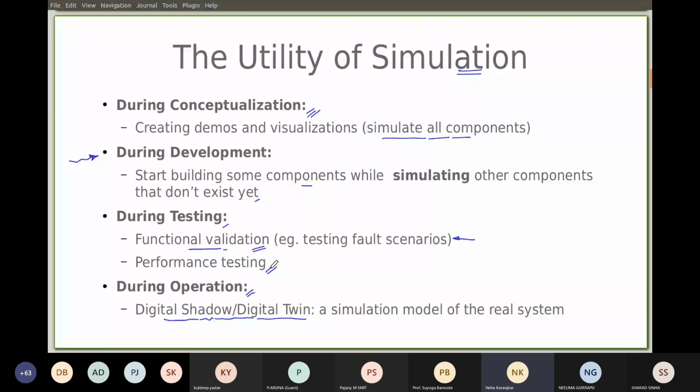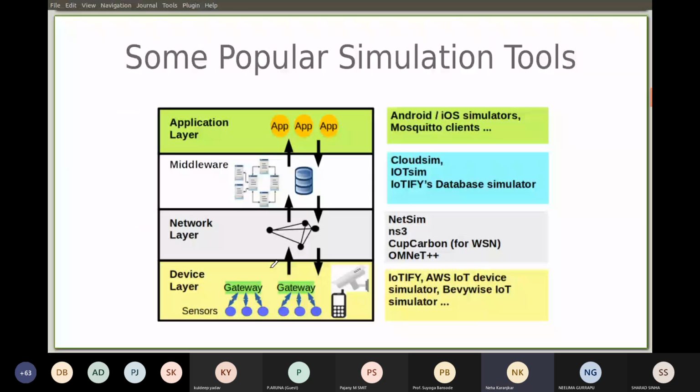So here is a quick overview of some popular simulation tools. Many of them are called IoT simulators or IoT Sim, for example, but they are different. They have different purposes. So this is just an overview, and the disclaimer is that I am not an expert in all of these. This is just an overview of the available tools, and you may need to look them up in detail depending on your need. But I hope that this diagram will help you to quickly arrive at the tool that makes most sense for your purpose.